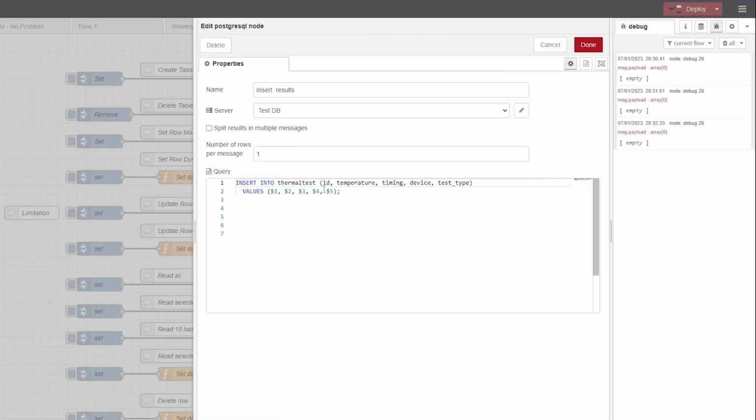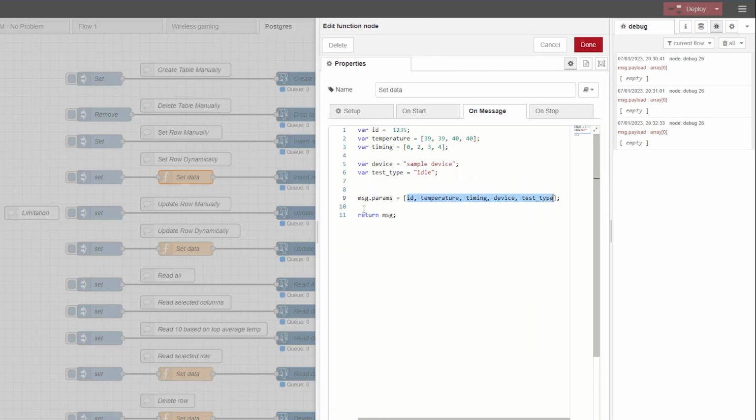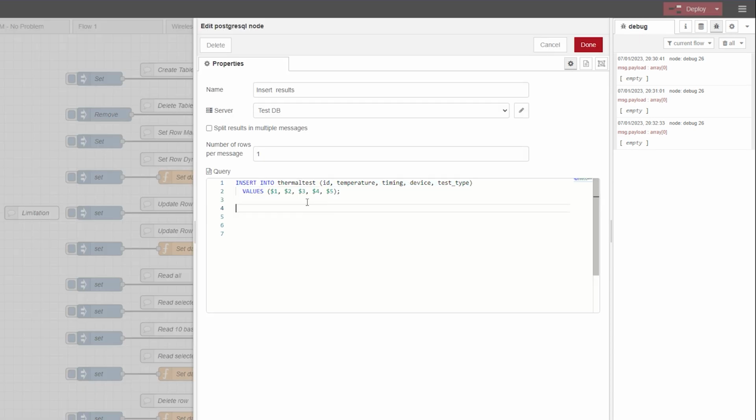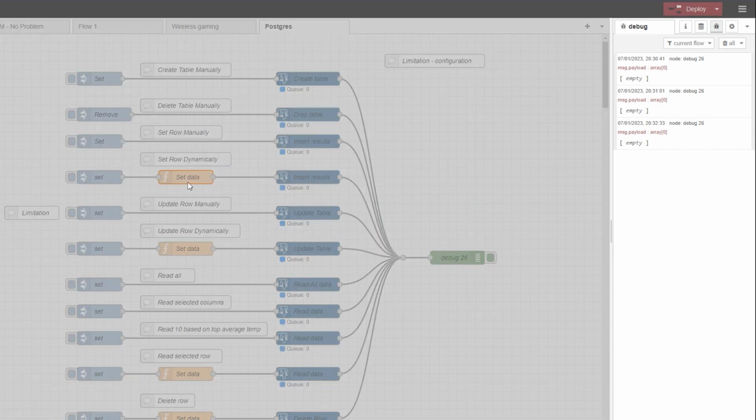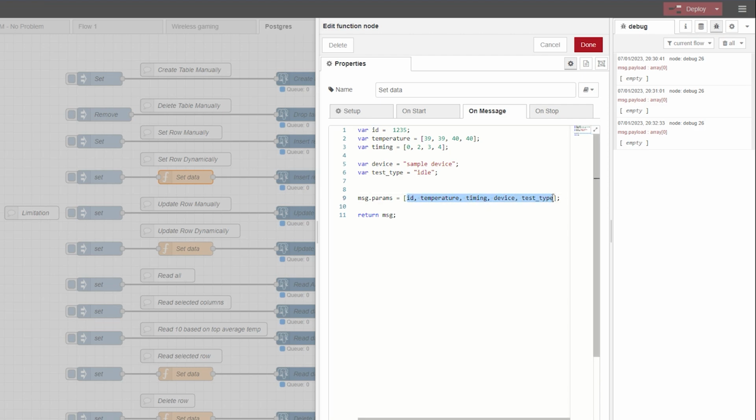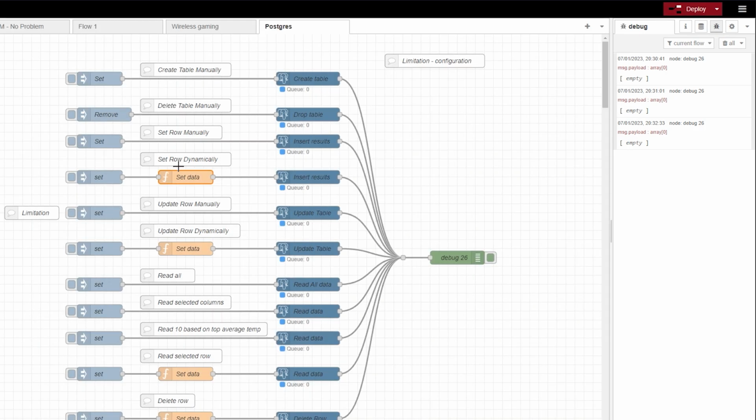Now to pass this over in a query, I have to use the command insert into, then I'm inserting into thermal test, and all the parameters that I have here, you can just simply copy. So select all of those, copy them here, and then for each value, the corresponding values, I'm going to have my first, my second element, third element, fourth, fifth, and so on. My first element was ID, my second element was temperature, my third was timing, and so on. And the order that it's going to take into consideration is the order from here, so bear that in mind. That was my first element, that's my second, that's my third. Okay, so now you know how to set that row dynamically, so let's do that. Great, no problems there. Now another thing is update row manually.